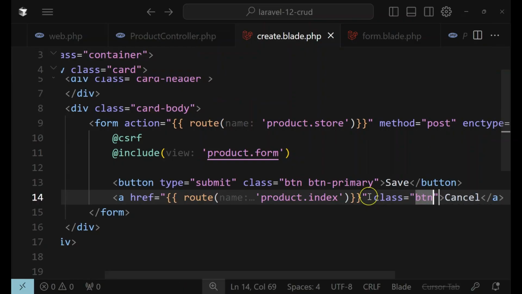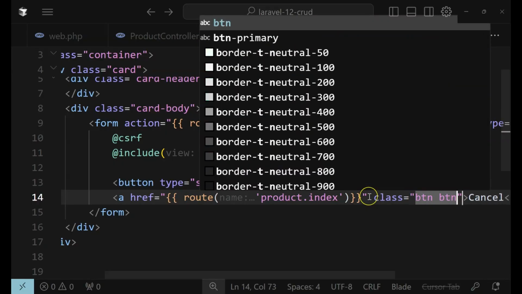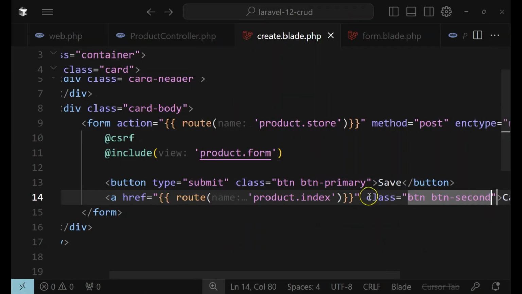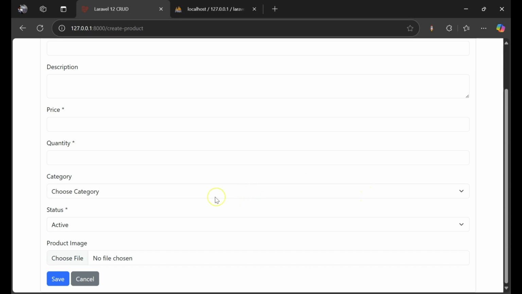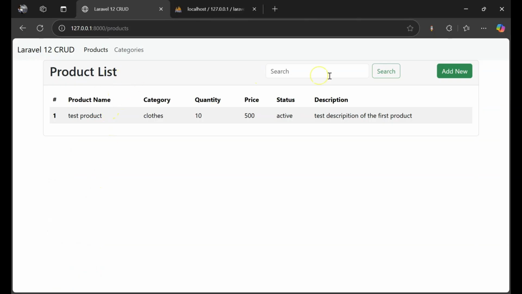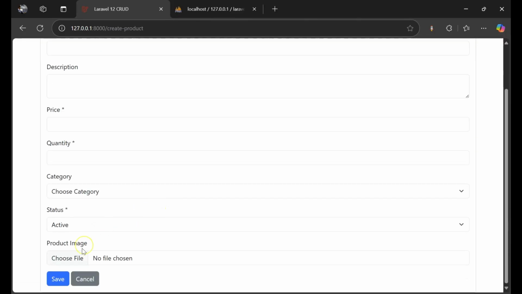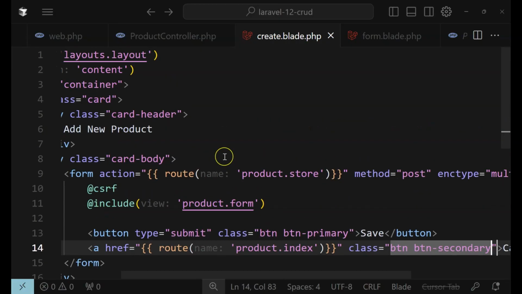So it should be button, then button secondary, and refresh again. Now you can see we have this cancel button and save button. So if we click cancel, it should direct back here, and when we click save, it is supposed to submit our form.